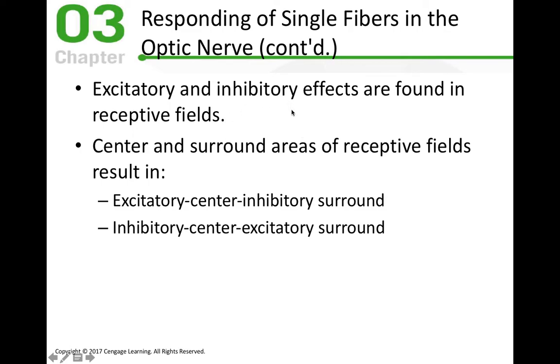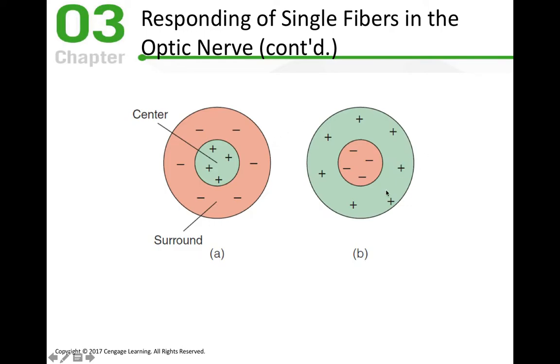And one of the things we know is if we're talking about single fibers in the optic nerve, this refers to ganglion cells, the cell can either increase its firing or decrease its firing. That's basically all neurons do. But what's kind of interesting is that in here you can see the general organization of a ganglion cell. And by the way, this type of organization is called center surround. See how they're circular? Think of this as a little tiny patch, a little spot in the visual field.